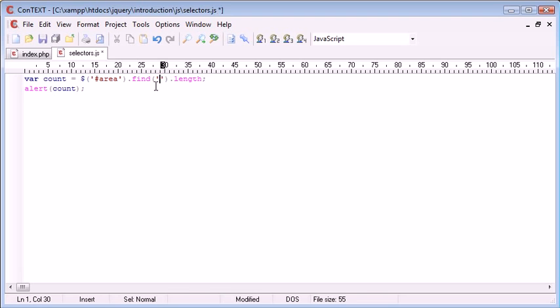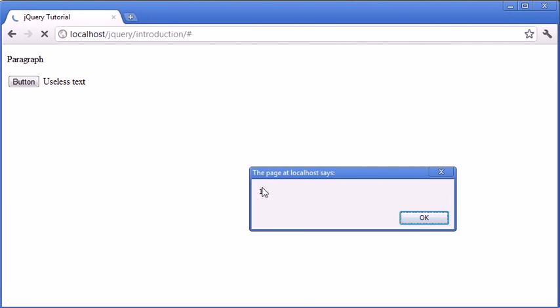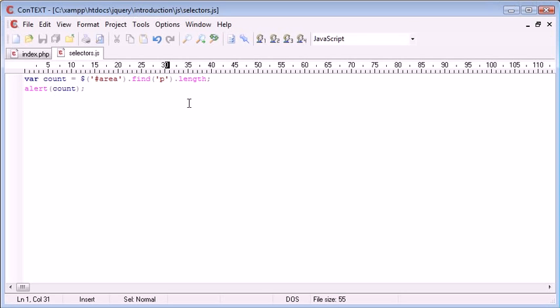Now we've got 1 paragraph inside of here, so let's check what would happen if we change this to a P. So let's refresh the page. You can see that we've got 1 returned to the user. That's because there's only 1 paragraph within this area here. So we first of all used the selector to select the outside area, and then we're looking internally to find a specific element. We'll look more at P and other different selectors in the next few videos.